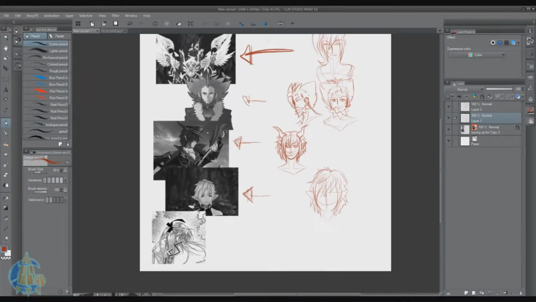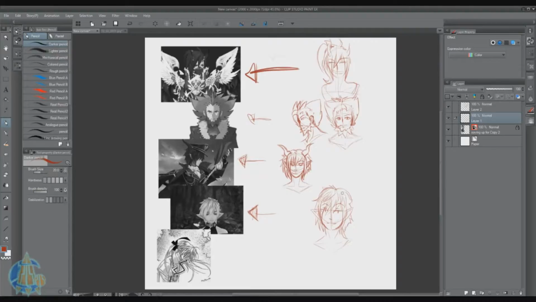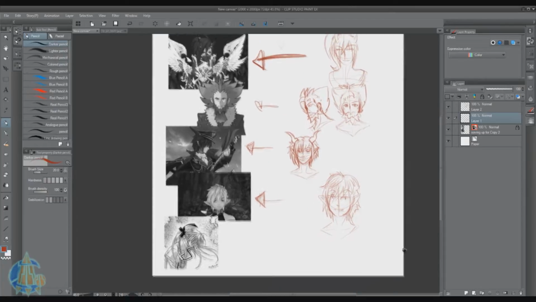Okay, there's that. And there's my avatar. So you can do different things, like layer it and then have things everywhere. So there's that one.